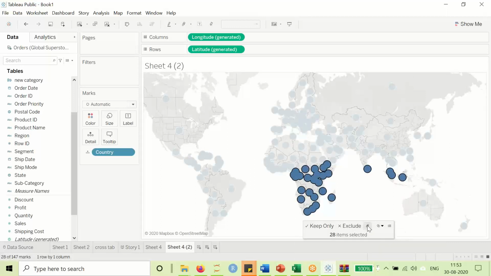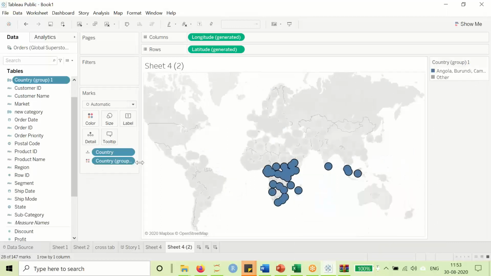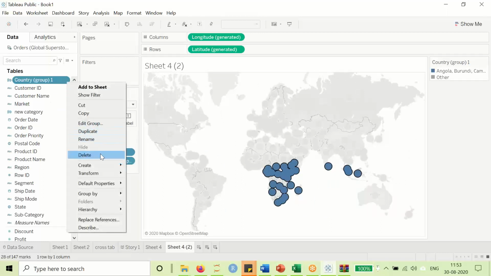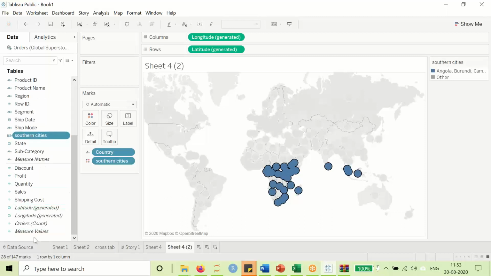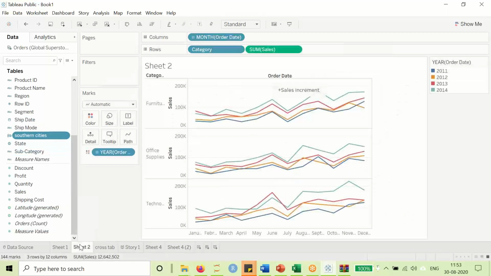And click on group member, and you can give it any name. I'm not sure whether these are southern countries. You can give it whatever name reflects your understanding of your business. After creating this, you can use this in any of your previous graphs which you have created, right?